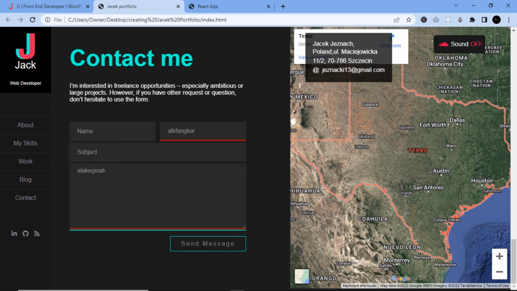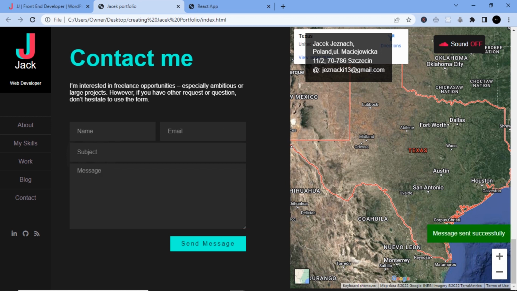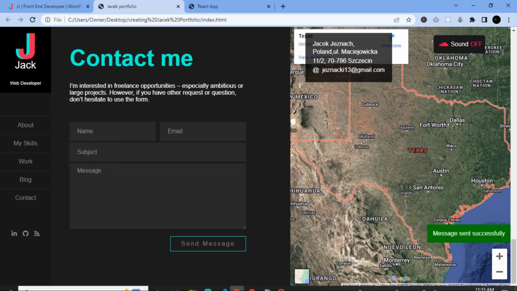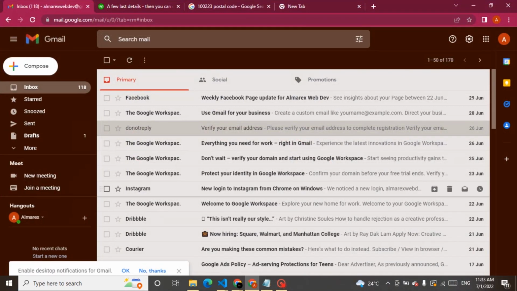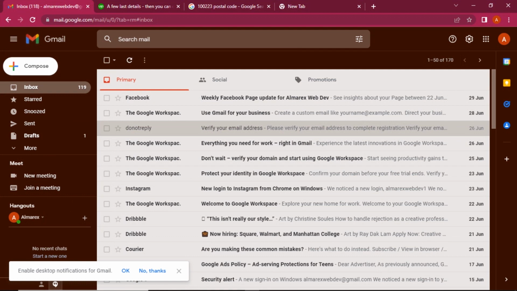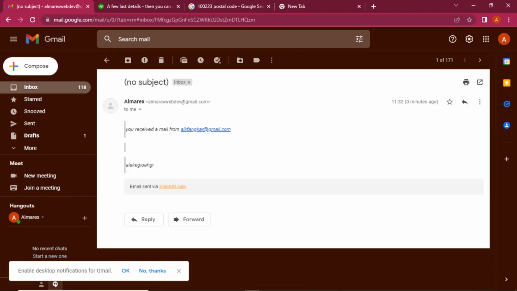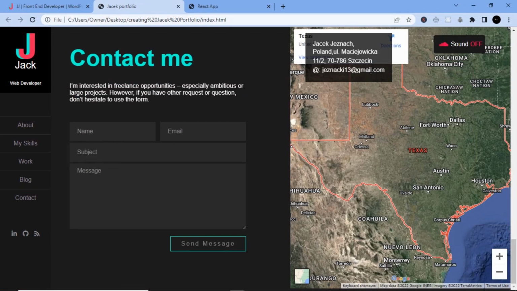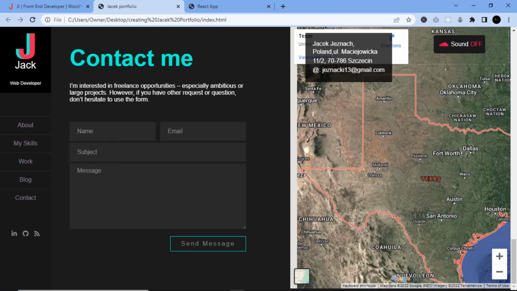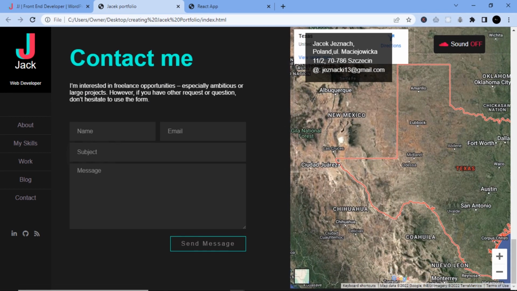And if you input any value and the email is valid as well, then you get message sent successfully. And if you go to my Gmail account, down here you see a message. Can you see that? So this is basically what we are doing in this particular video, along with this map right here. I hope you are excited to start with me, and we'll get started.